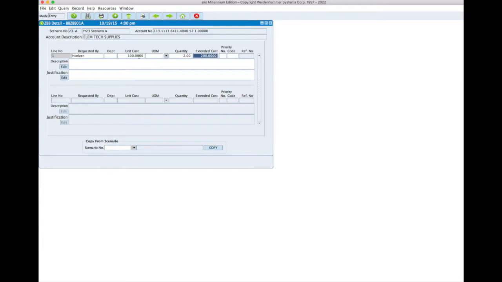So if you were to just do unit cost, $100 and no quantity, then you would likely not budget any dollars for this particular item. So it's important the extended cost is filled out. If you are skipping the unit cost and the quantity, you can manually type into the extended cost field. Just make sure that whichever direction you choose to enter information, that extended cost is populated.